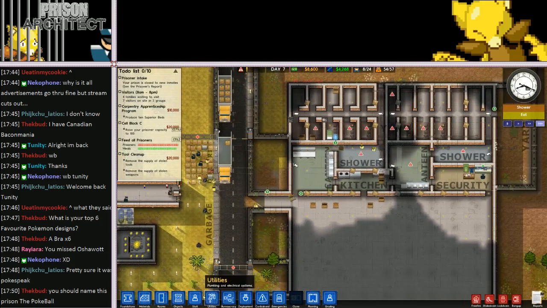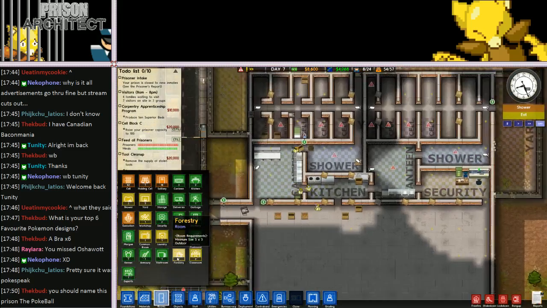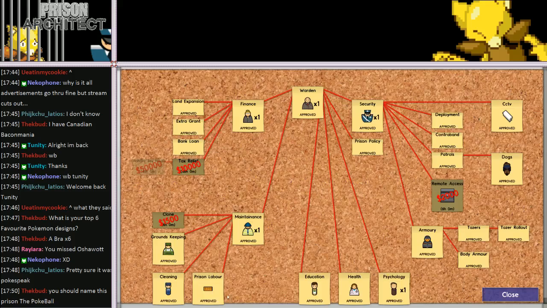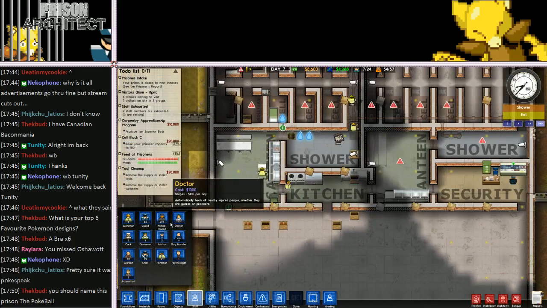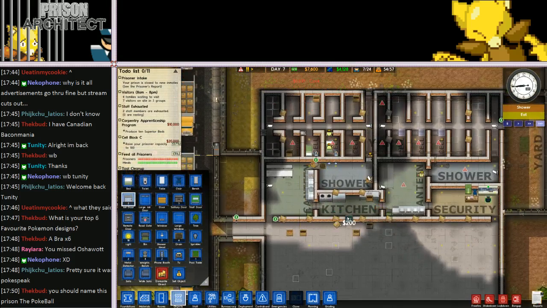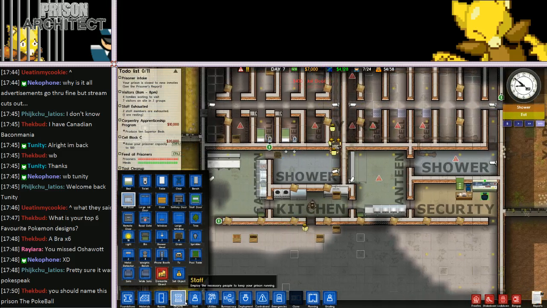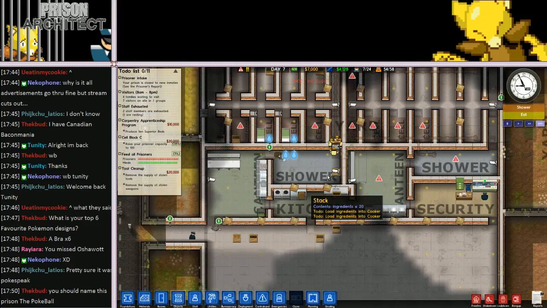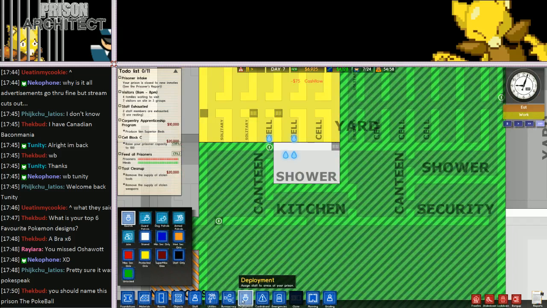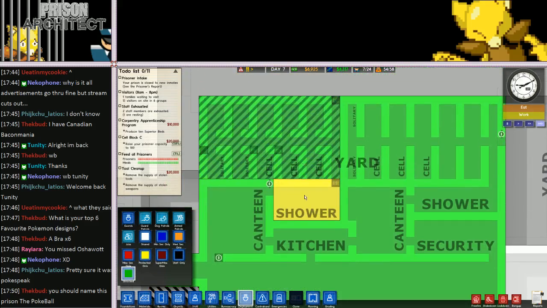Kitchen's not even gonna be working. This whole area is set as open. I'll go protected only, and then these guys need doors and stuff. Staff. Cook for this one. Probably should get one more cook over here. I got doors for days. Excuse me, guys. There we go. Deployment. That's where I want to be. Protected. Actually, I'll just keep everything unlocked for now.